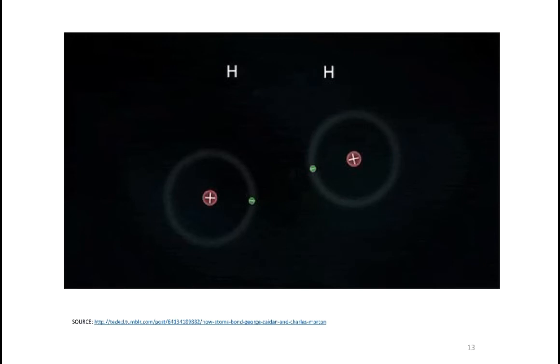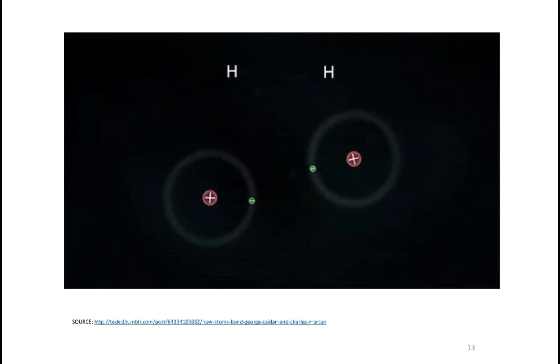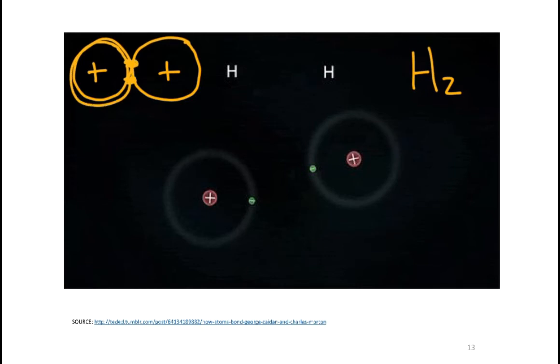So in this animation, what we're seeing is the reaction between two atoms of hydrogen, single proton, single electron. Each hydrogen becomes stable and has a full shell by sharing. If we want to show that this molecule, which would have formula H2 because two hydrogens, we would have our two hydrogen nuclei. We draw the valence shell. And to show that it's covalent, you overlap the valence shells. And then you put the shared electrons on the circles.